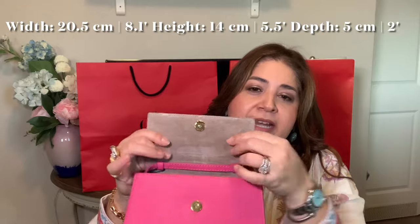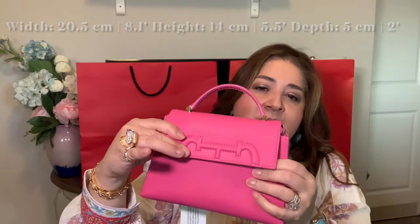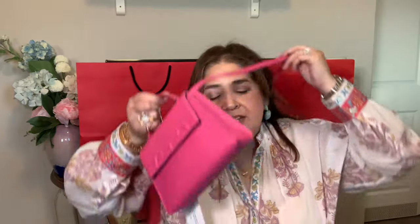There's a suede lining inside and gold hardware for the magnetic closure. The strap is nice and thin, so it doesn't dig in or get cumbersome, and you can easily remove it. It's not really one you can slip over your wrist if you have a thicker wrist or wear larger watches, so it's more of a handheld carry bag — but it has pretty much the same dimensions as a Hermès Kelly for a fraction of the price.